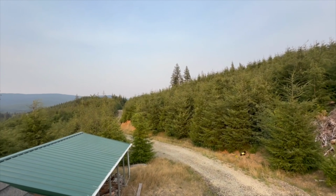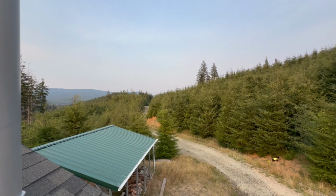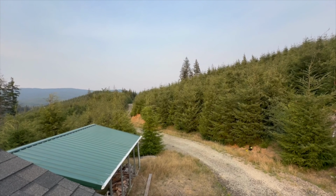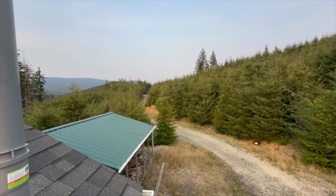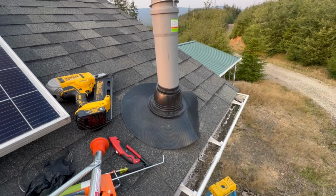It's up to about 99 earlier. The building stays about 10 degrees cooler inside usually, so that wasn't too bad. It was nice to go in and it felt cooler because it was a good temperature drop. So anyways, it's cool enough now. I'm going to come up. As you can see, this is the pipe we've put in for the incinerator, and it's already done its cycle. It all works great. So now I need to just put this rubber flashing in, get it up under the shingles, seal it all up so the water doesn't leak through and get on the roof boards, and we'll be good to go. So I'm going to do that, and then this project will be all done.